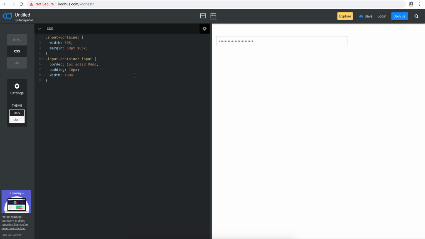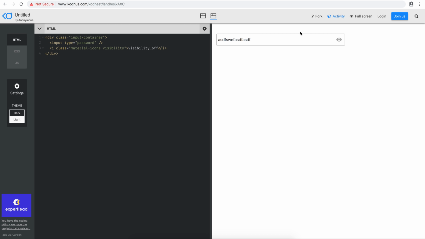Maybe this is a bad color, so make it a little bit darker, #AAA, and then change the font size to 16 pixels, right? So now we have this input of type password, and you can type in it.